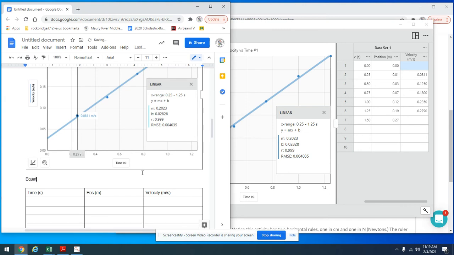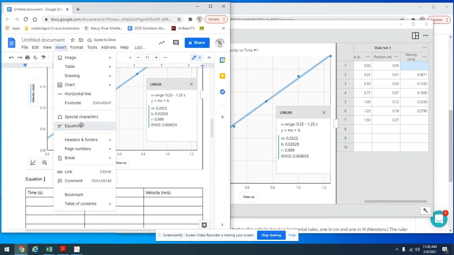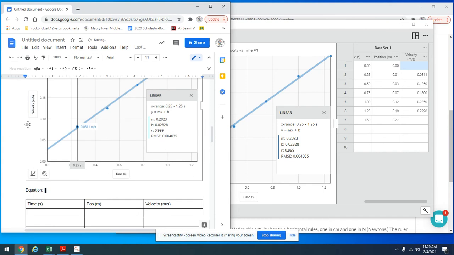So equation, and I will go ahead and insert an equation. This equation should be velocity is equal to the slope, which is 0.20. Let's use the first 2 sig figs there. What would the units be for this slope? Well, units of slope are rise over run.